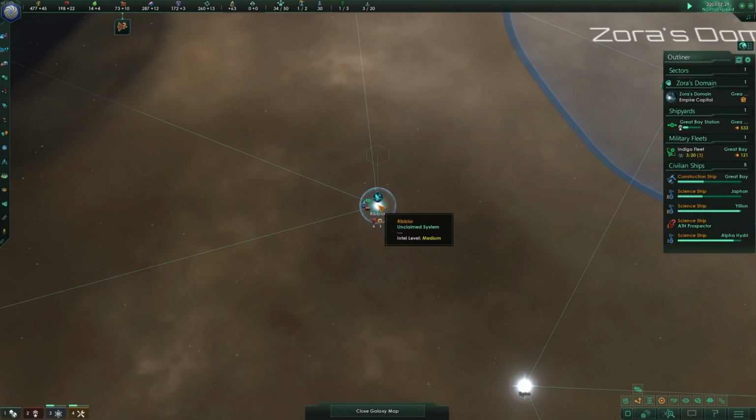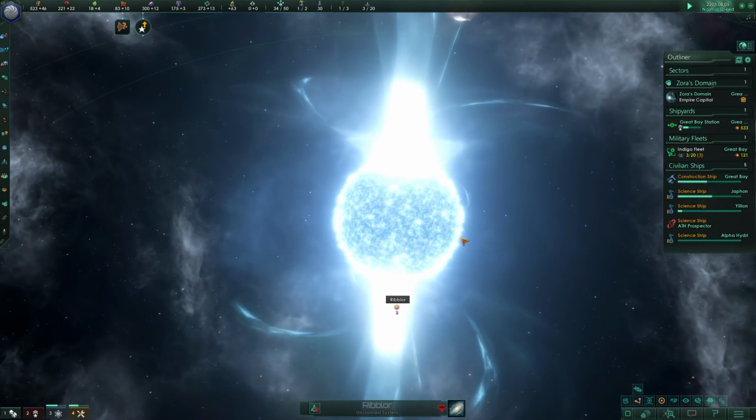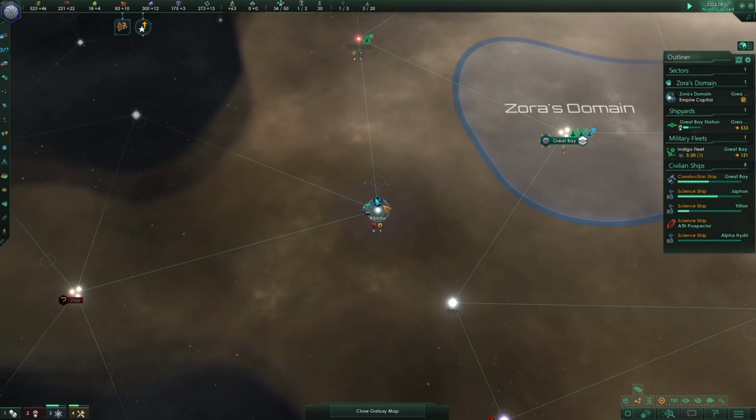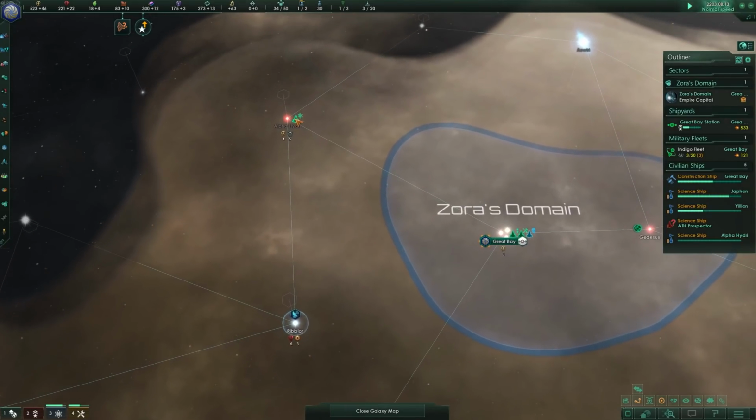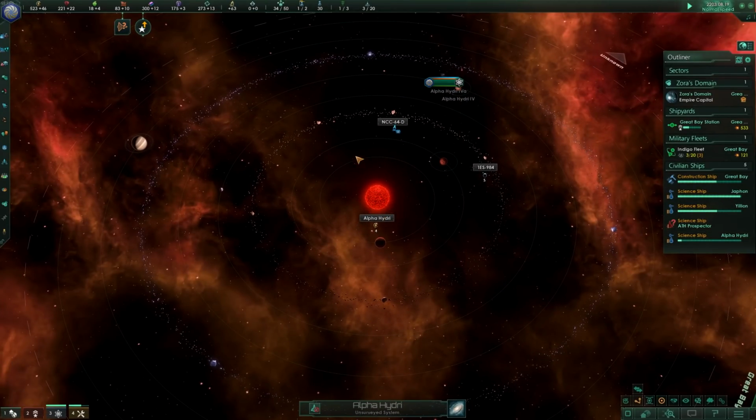It was probably destroyed by a fleet that is in this system here with this neutron star on board. That is a bit troubling for us because it's very close to my domain. And I will have to look around here. I will definitely need to get this system under control ASAP before they try to expand into that.